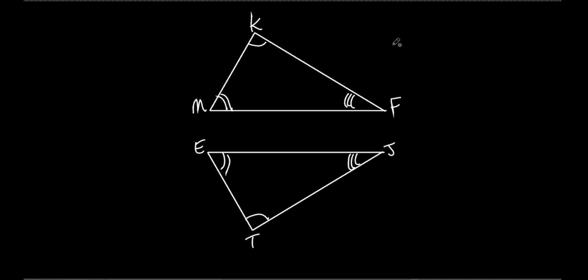Now, here's the thing. If I call this triangle, let's call it MKF. We'll stay in order. MKF is congruent to this one right here. Okay? Now, how do I know which one matches up? Well, I should say it this way. Let's just do it. So which one matched up with the M over here? So this one's got 2 arcs. So which one has 2 arcs down here? The E has 2 arcs, okay? So we're going to call it triangle E.